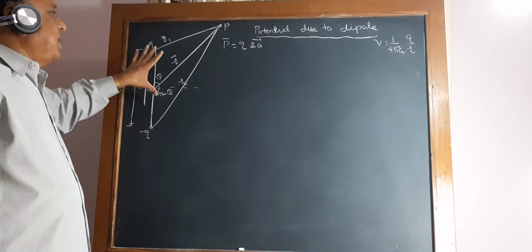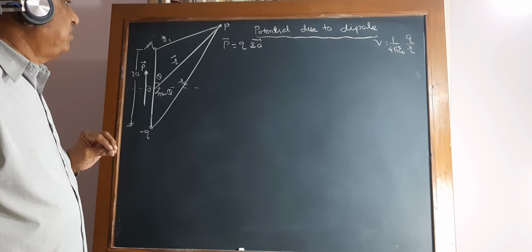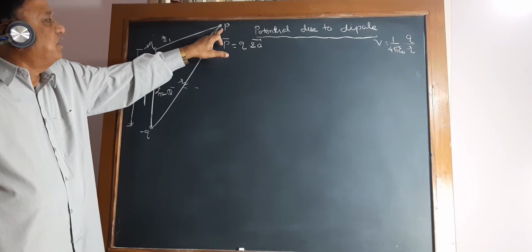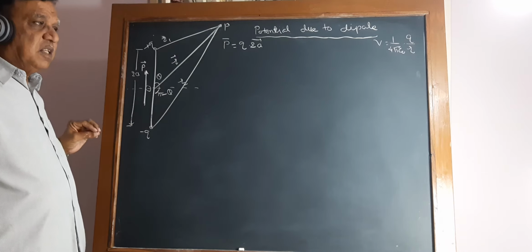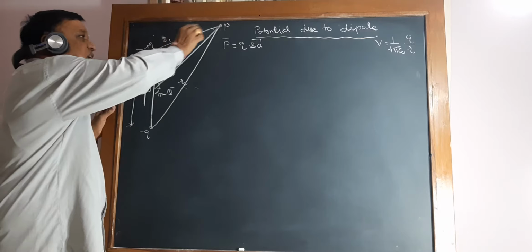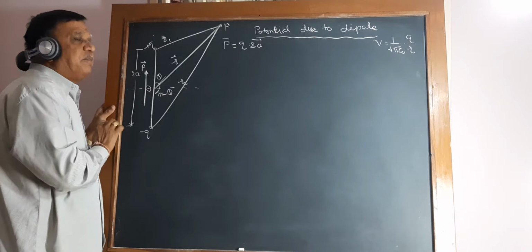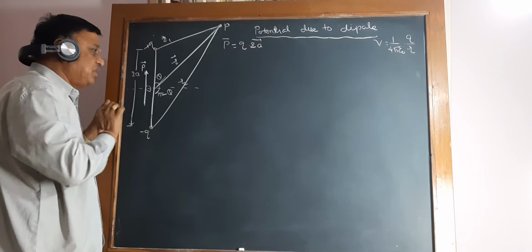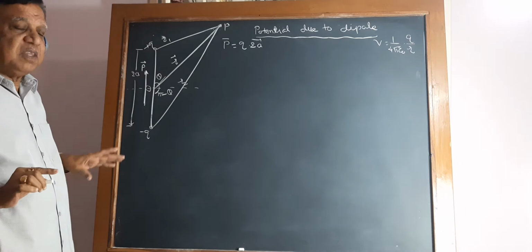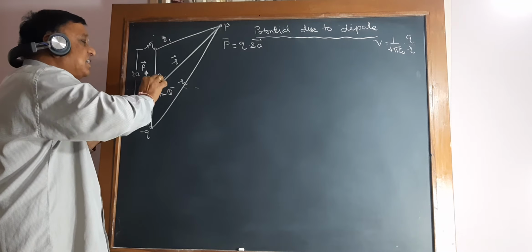Similarly, here also we can apply the superposition principle. Now see, P is the point where the field is to be found. The position vector of which is R. And R1 and R2 are the distances of that point from plus Q and minus Q respectively. R1 and R2 are distances, but R is the position vector. And the angle of that position vector with the dipole moment is theta.